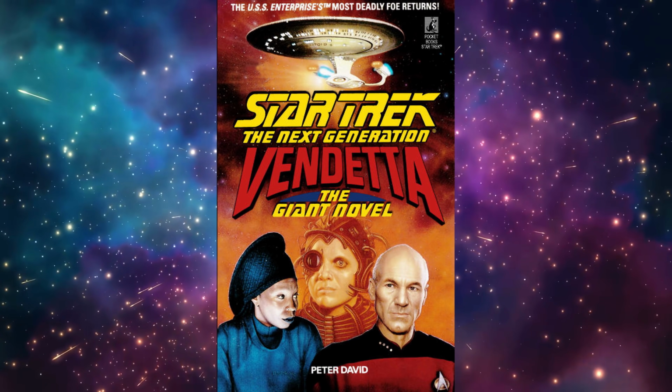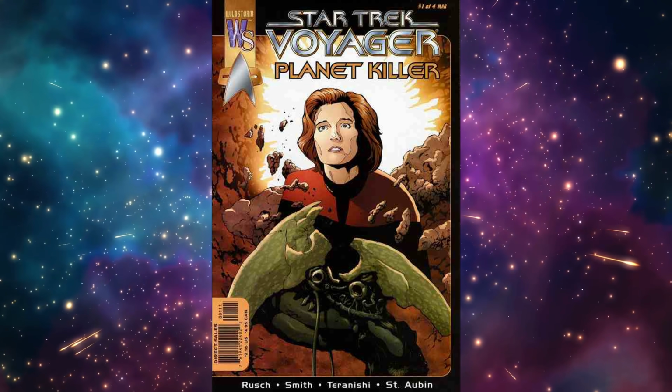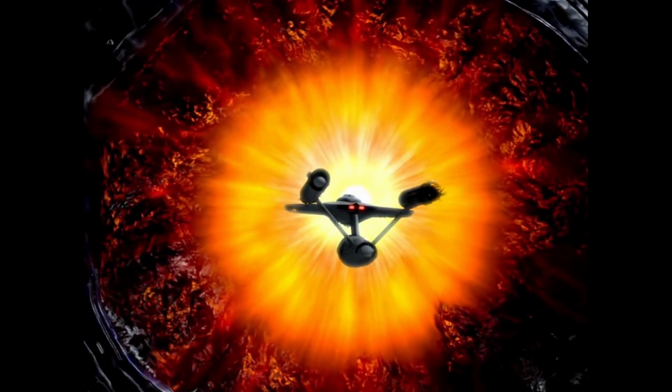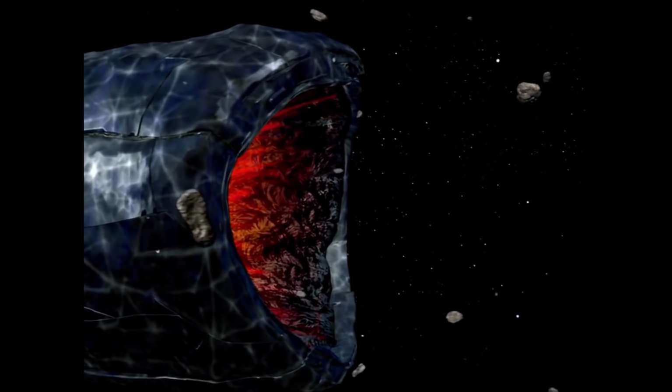As far as the Preservers' encounters with the Borg go, Peter David's 1991 novel Vendetta and the 2001 Voyager comic Planet Killer suggest that Borg fleets threatened the Preservers and may have even driven them close to extinction. This could have resulted in a long period of galactic history without the Preservers' influence before their resurgence far down the line. Furthermore, it suggested that the Preservers, in a last-ditch effort, created neutronium-powered doomsday devices, or planet killers, such as the one featured in the original series episode, The Doomsday Machine. Pretty damn cool. These doomsday devices would have been created to keep the Borg in check, but none were ever activated, being left to wander the galaxy for eons.